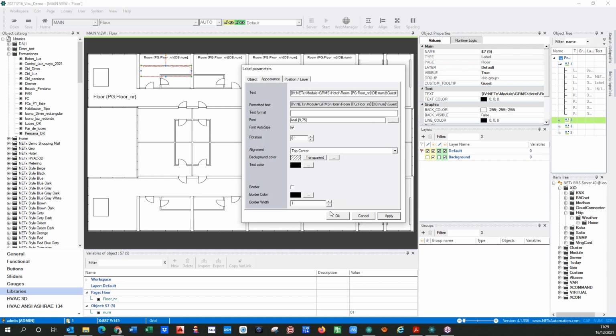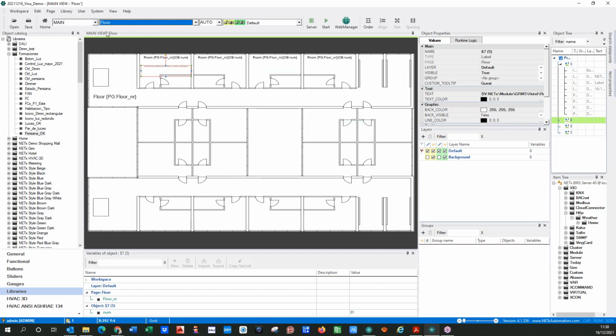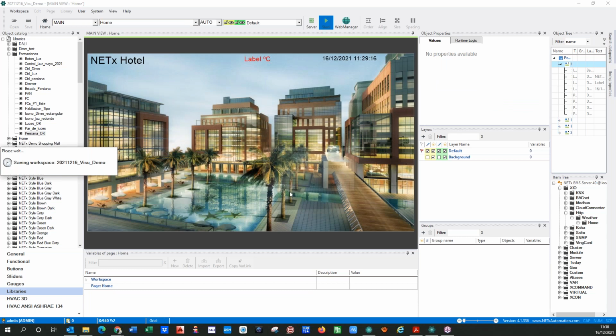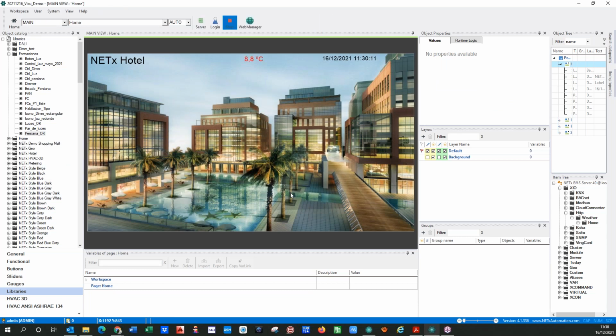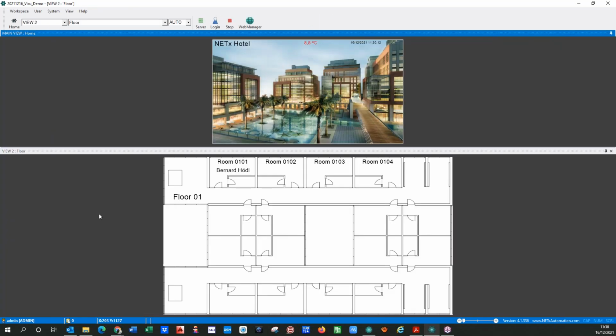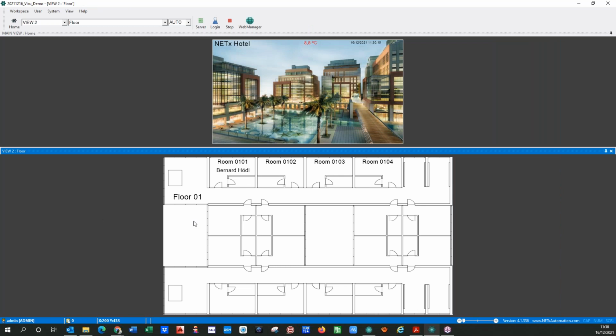Floor number and the object value. That's it. So now I guess yes, we can see if it's working. That's it. Now it's working perfectly.